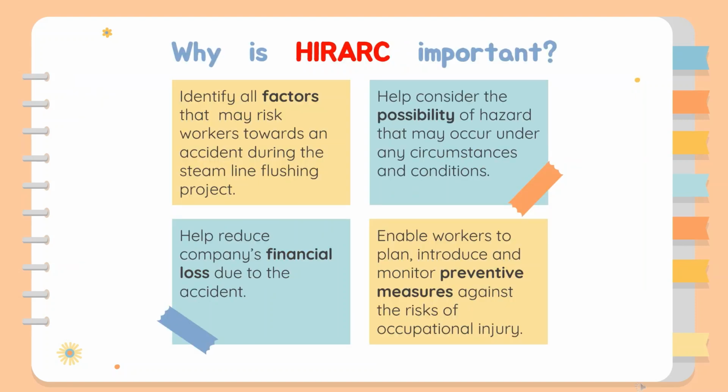Lastly, why is HYRAC important? First, it identifies all factors that may put workers at risk and cause accidents during the steam line flushing project. Second, it helps consider the possibility of hazards that may occur under any circumstances and conditions. Third, it helps reduce companies' financial loss due to accidents. And lastly, it enables workers to plan, introduce, and monitor preventive measures against the risk of occupational injury.